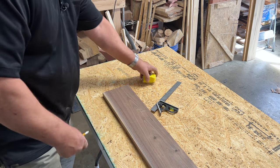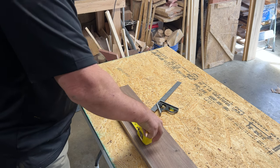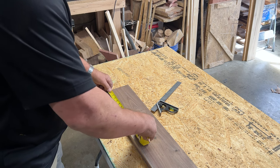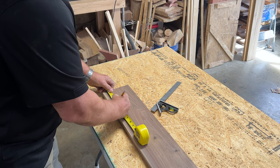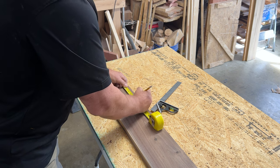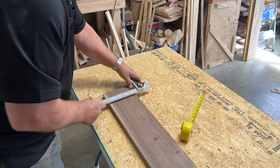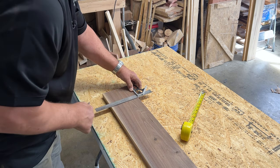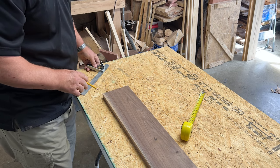So what we're going to do right now is just measure out the size that we're going to actually make these. Now, the typical size of this is squared at 4.5 inches. So I'm going to go a little bit longer than 4.5 inches. I'm going to go to about 4 5/8. And then I'm just going to put a line on that. Pretty straightforward, guys, this is simple to do. So this is our length of the spoon holder.